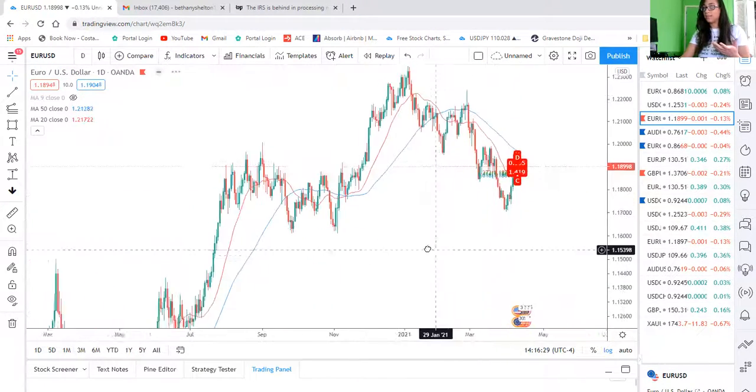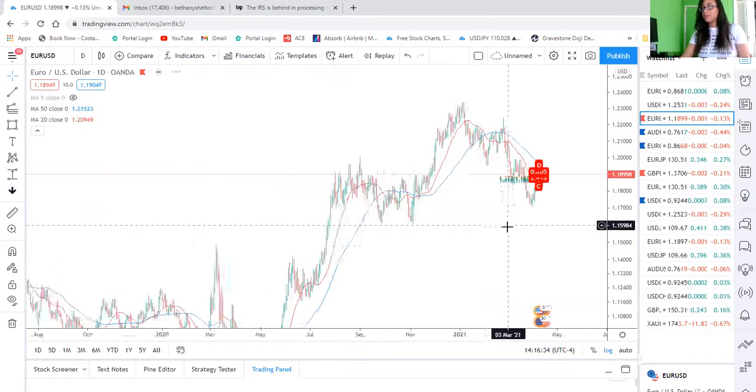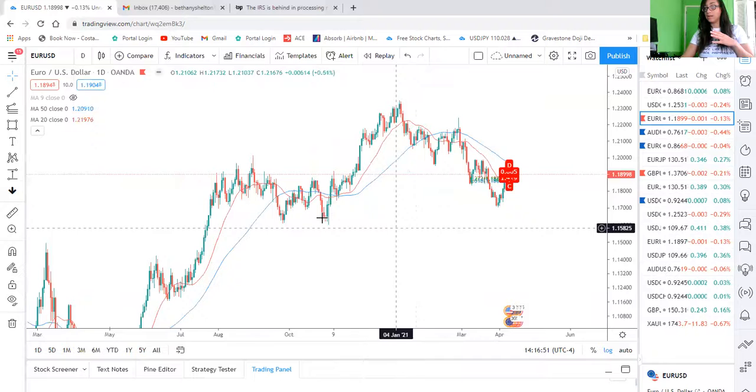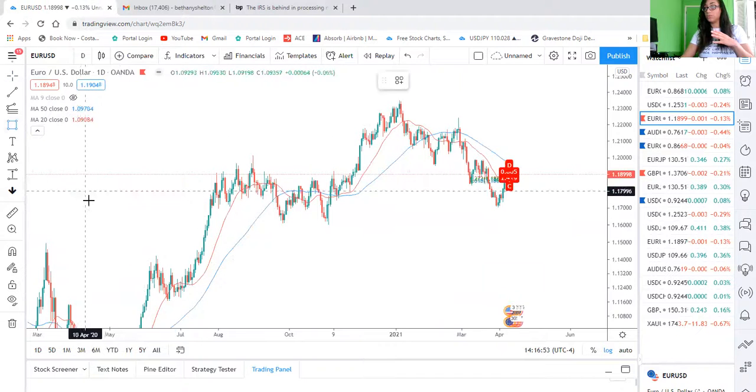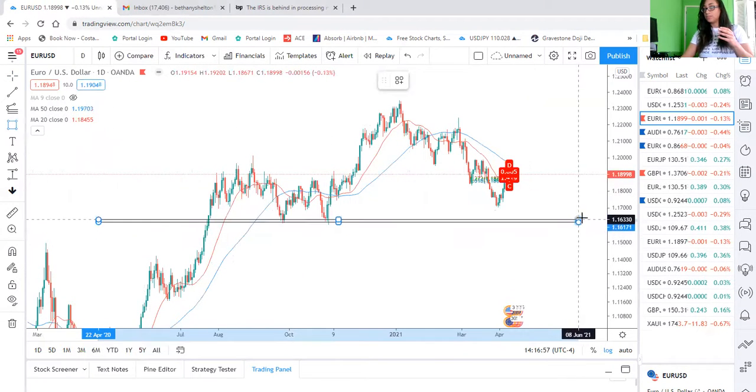Now, what is supply and demand? I know how to explain it. I'm going to break it down in layman's terms for y'all. Supply and demand zones are zones where price shoots away from really, really fast. So if you can see right here, this is a really good demand zone. We're going to be really interested in this area moving forward, especially since it's on the day chart.